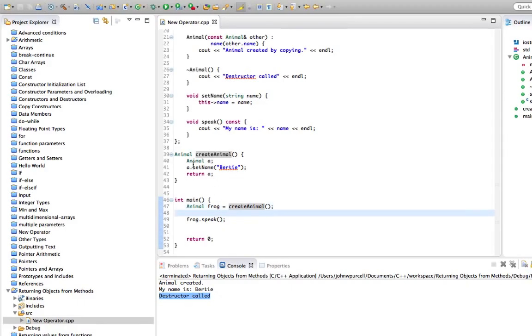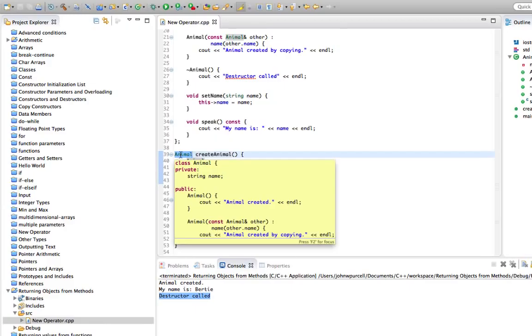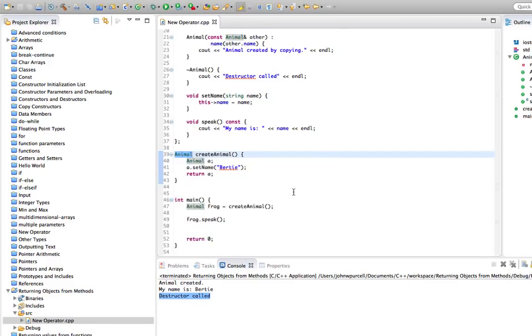So we'd expect the constructor to be called. When we do return, we create a temporary return object to return into this variable, in effect. So we'd expect the copy constructor to be called there, and we'd expect the copy constructor to be called here when we do this as well.